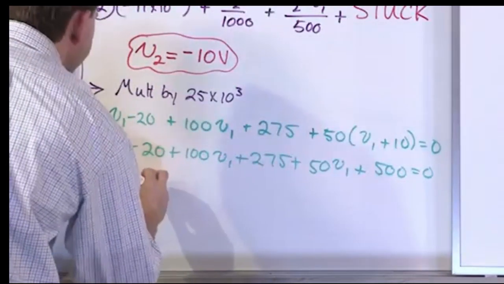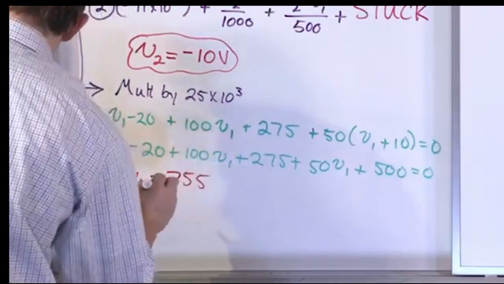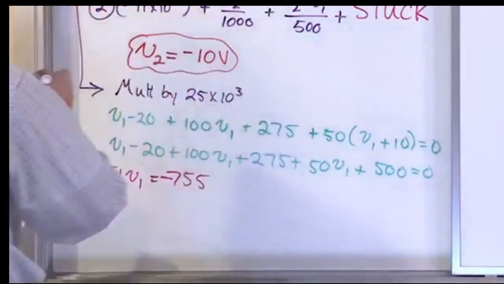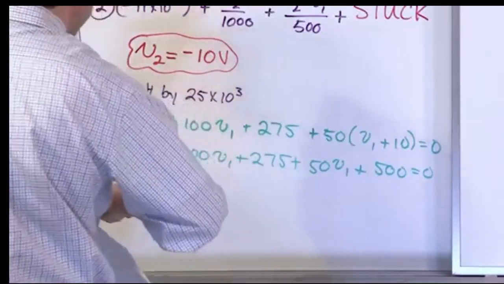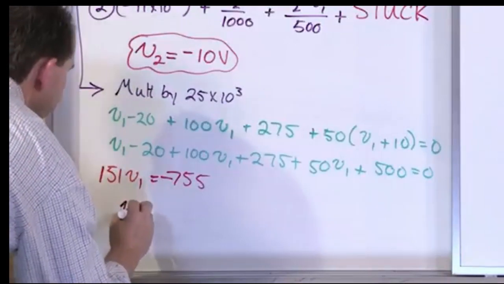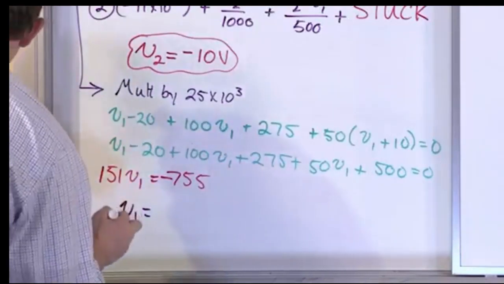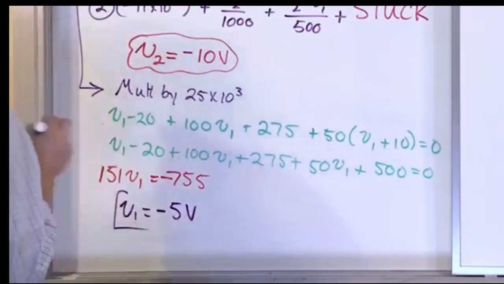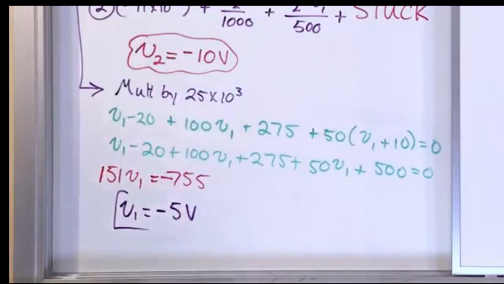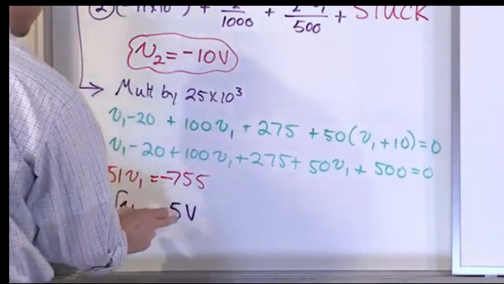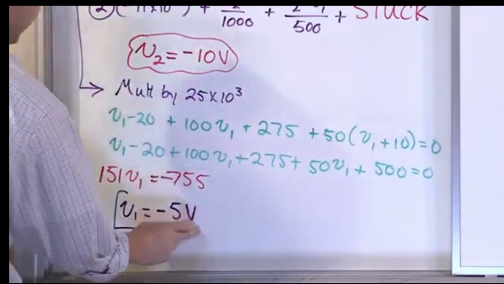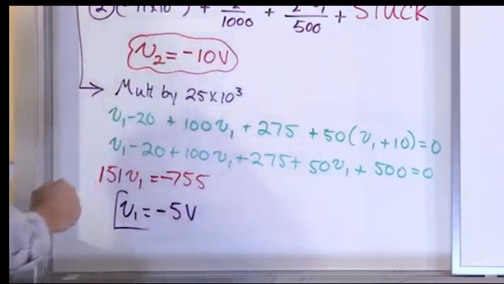Let's move it to the other side of the equal sign, and you're going to get negative 755, because you'll have a positive number over here, you move it over there, you get negative. And so at the end of the day, V sub 1, when you divide this out, you will get negative 5 volts. Whenever you take negative 755 divided by 151, you get negative 5 volts. And you know at this point that you've done something right, because this problem, which looks very complicated, suddenly gives you a nice number for V1 and a very nice number for V2 as well.